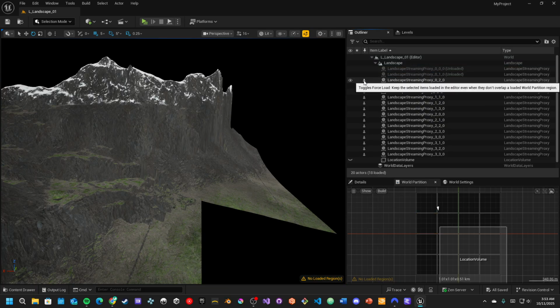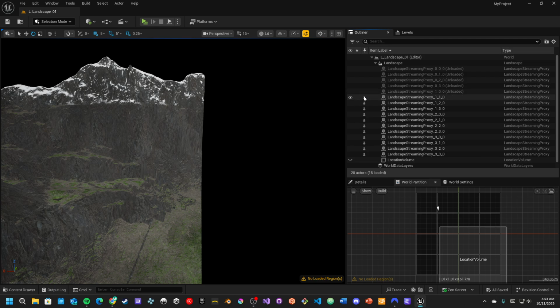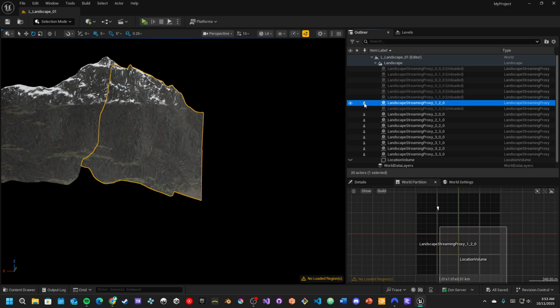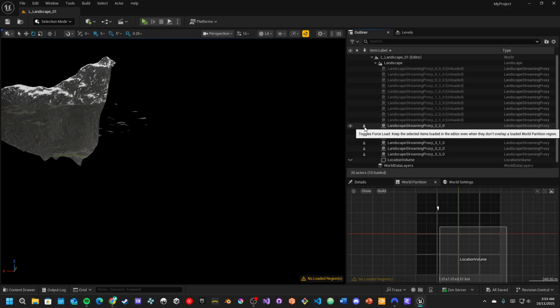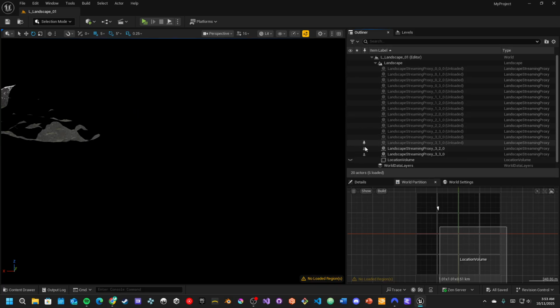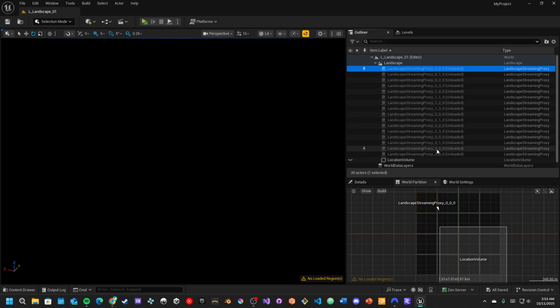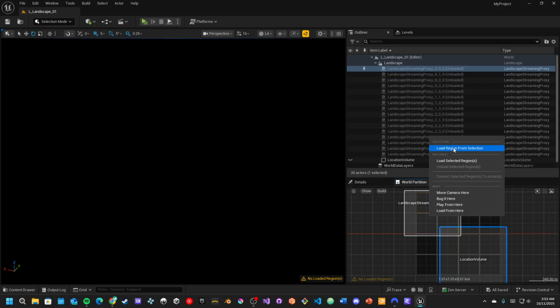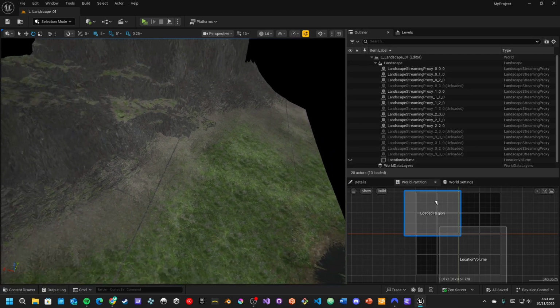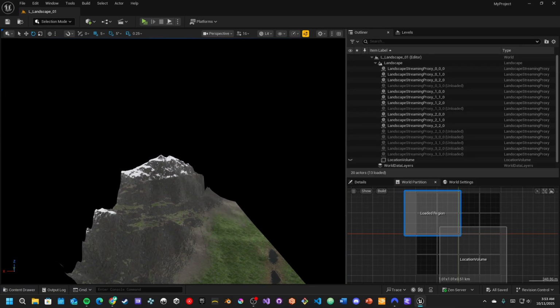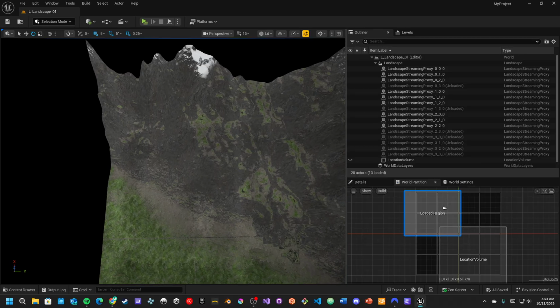There we go. Didn't know it was being force loaded. So now I can toggle off different parts of my terrain and work on them at will, or programmatically load them. So I'm going to hover over this section, load them in, and I can just work on this little corner over here if I want.